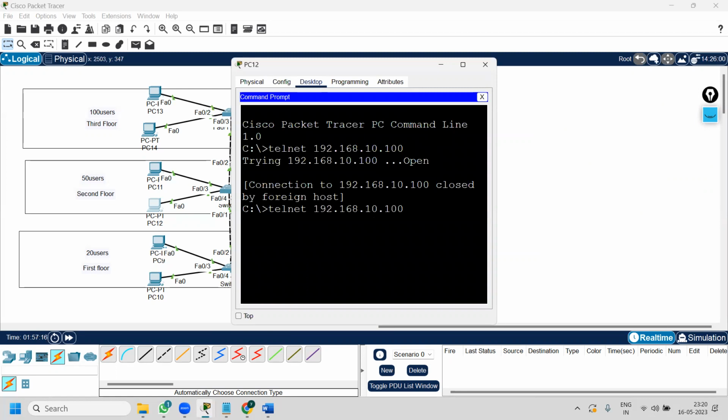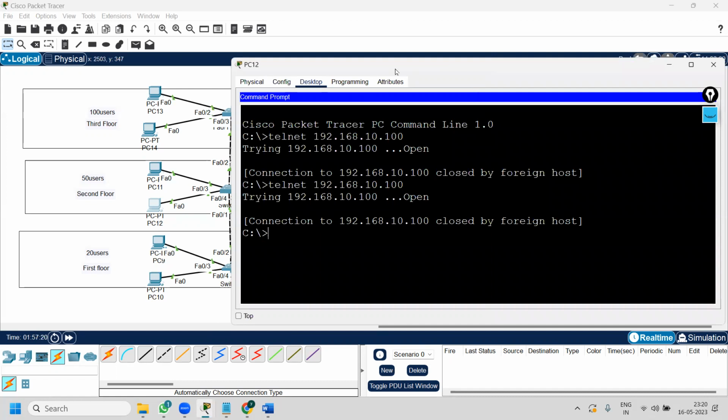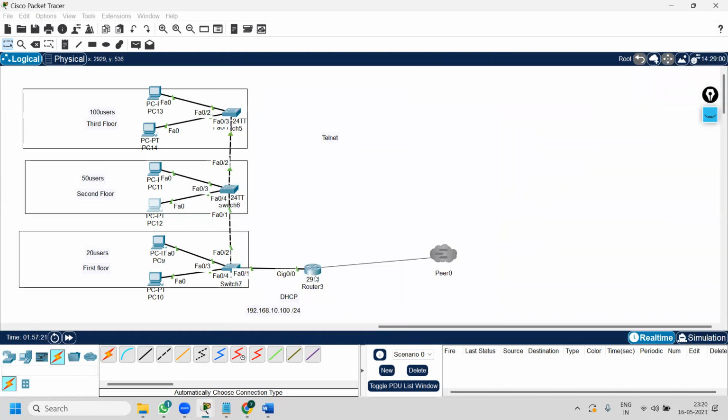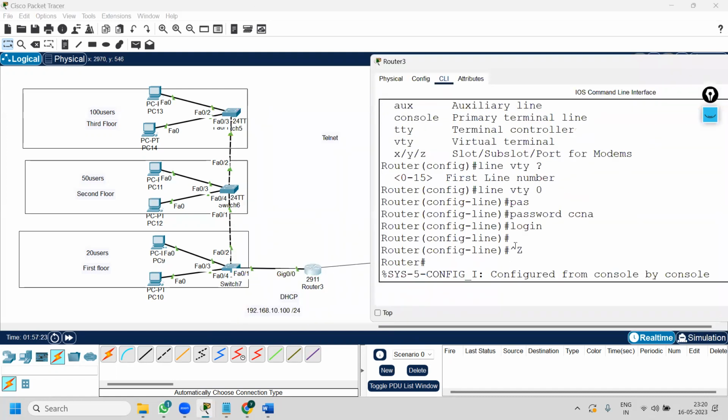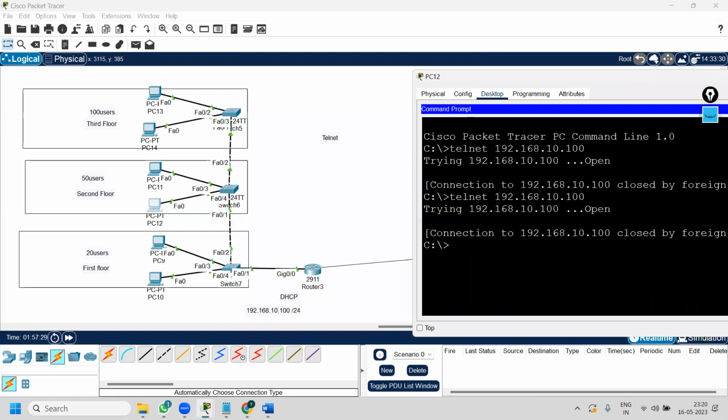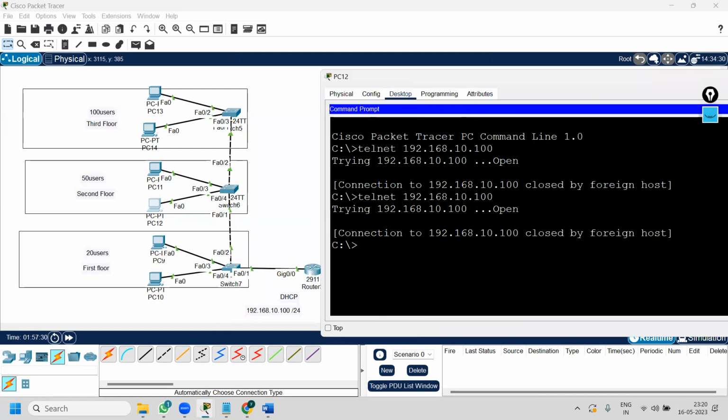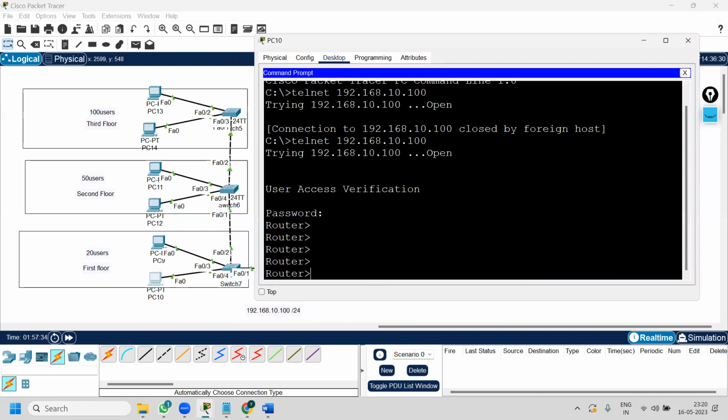It's not allowing me. Why? Because for the limit to access my router, I have given only one connection. See here, one connection. If I try to access from here, it is not allowing me. It's showing closed by foreign host. If I come out from this, then it will allow.